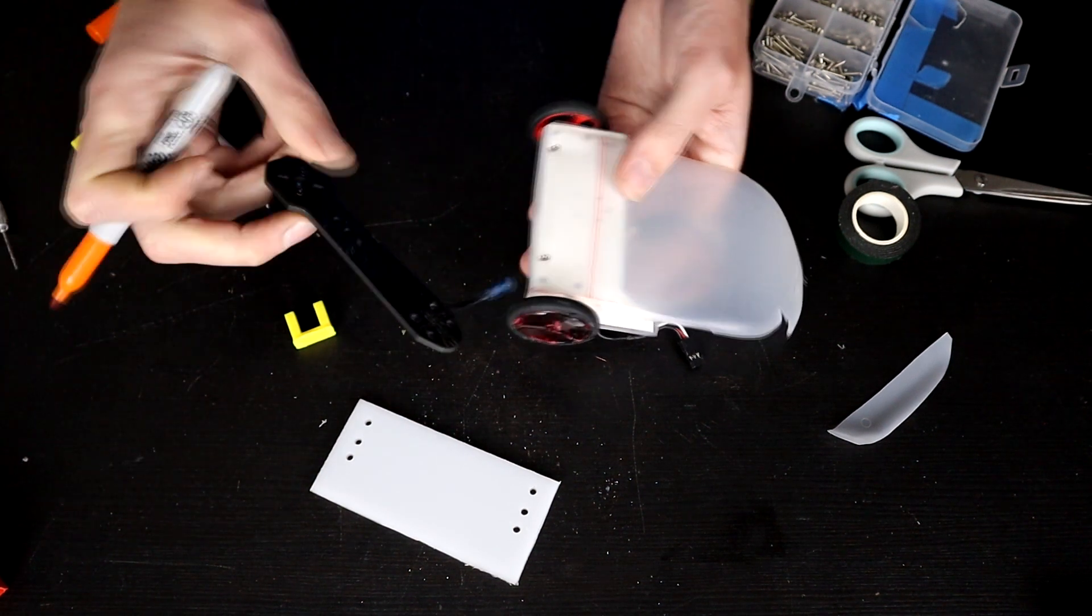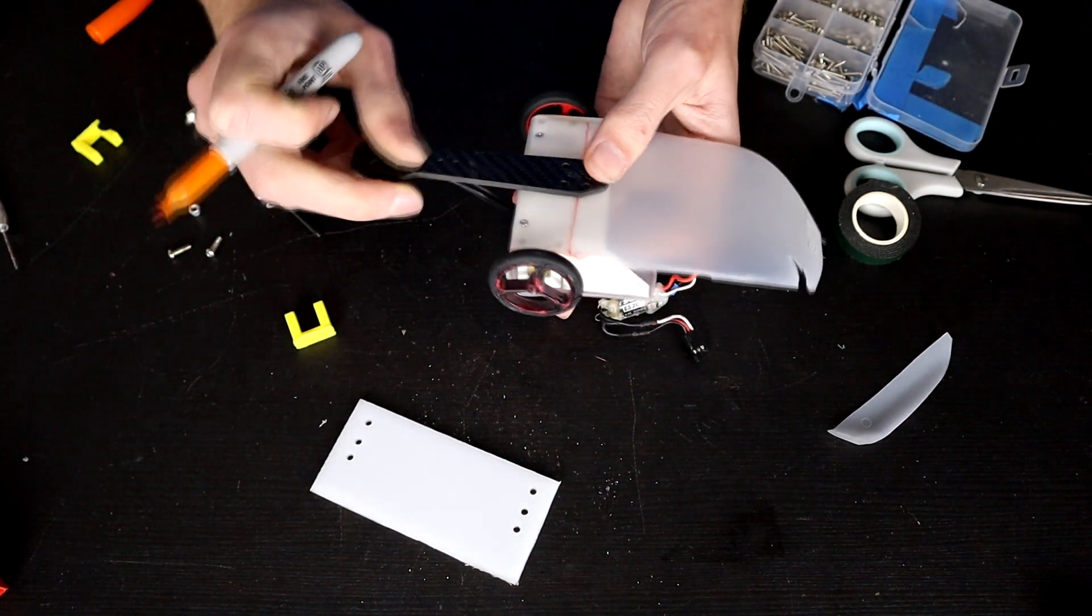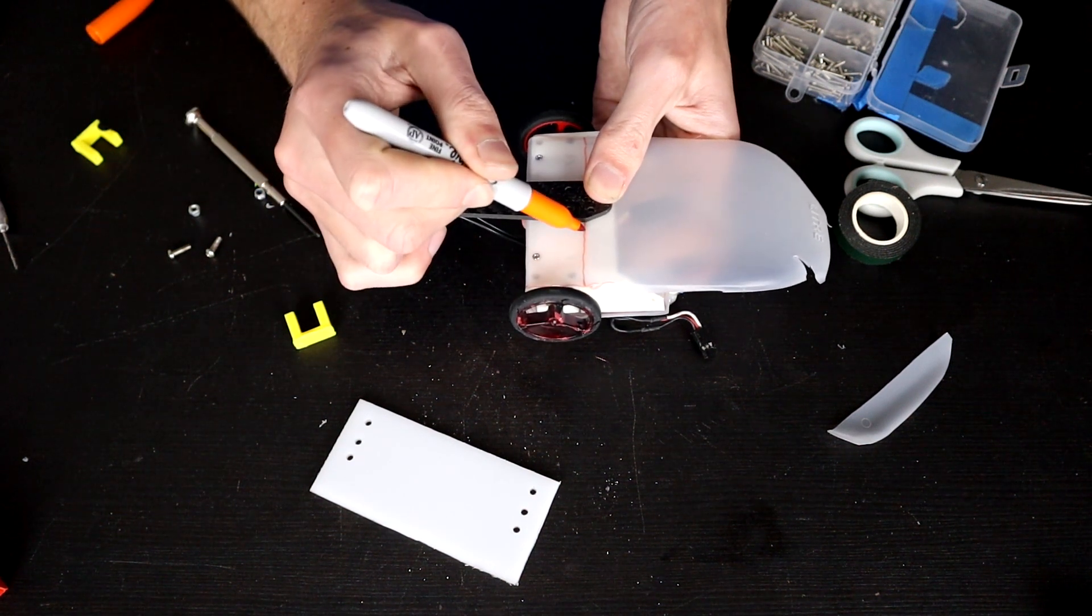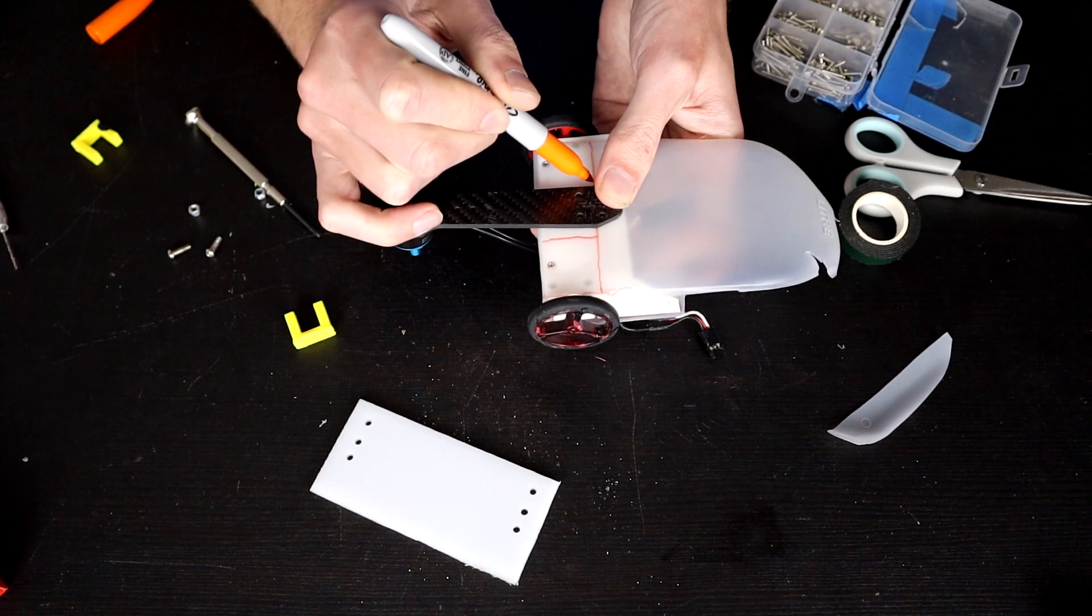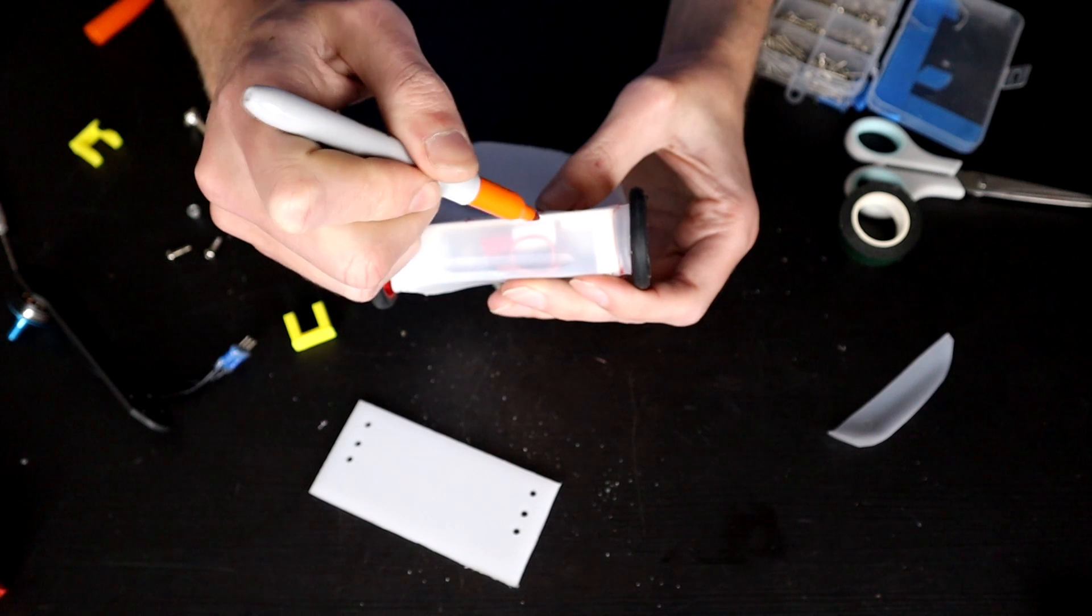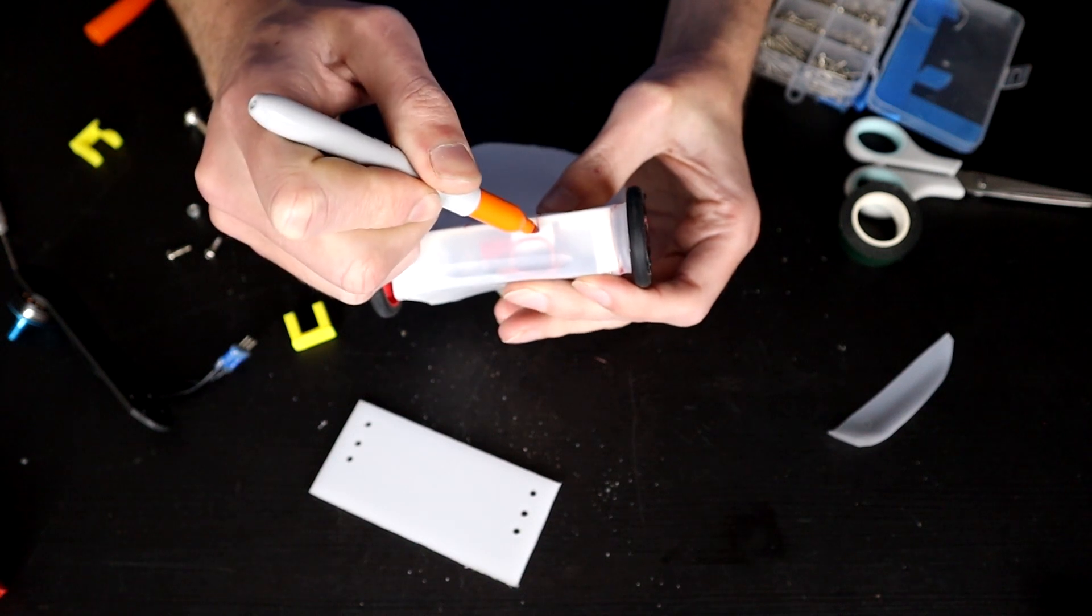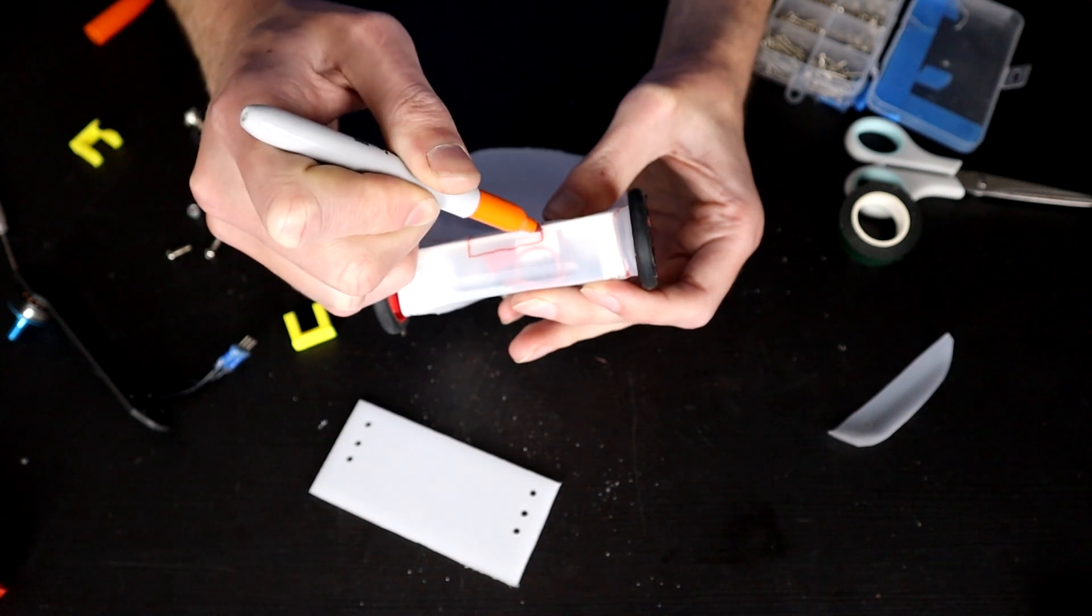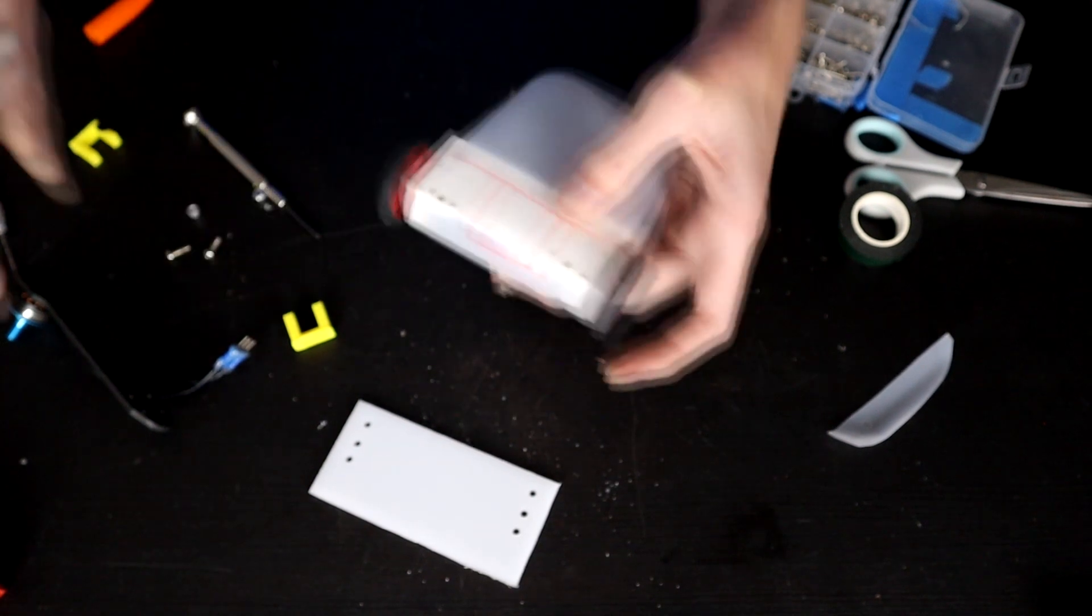And then, of course, we also need space for this to sit. So we actually might as well just remove a big section here. And then I'm going to connect that down underneath so that I've got space for the electronics to go through.